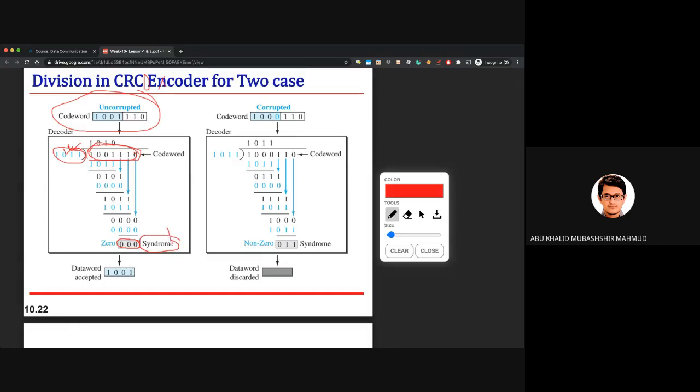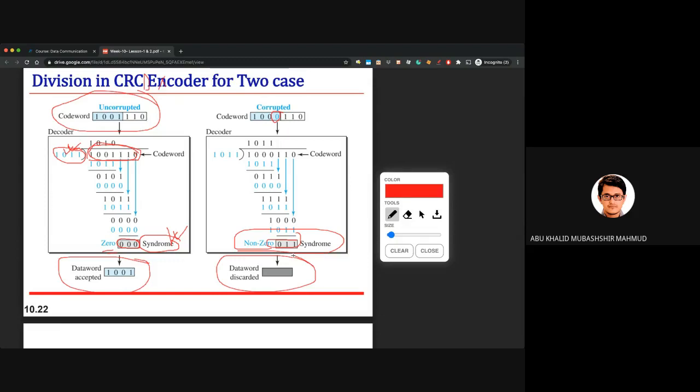When we get this syndrome as 0, then we accept this data word, and if a bit had been corrupted, we would get a non-zero syndrome value, and then the data word will be discarded. This is all about how we detect any kind of errors.